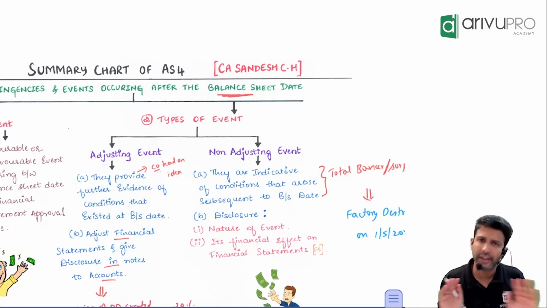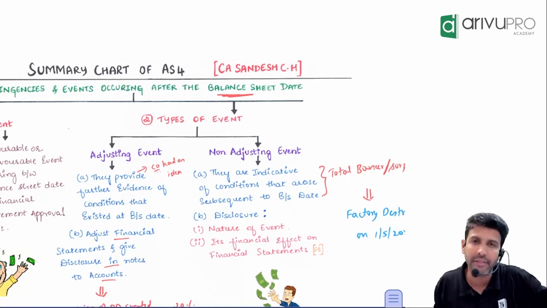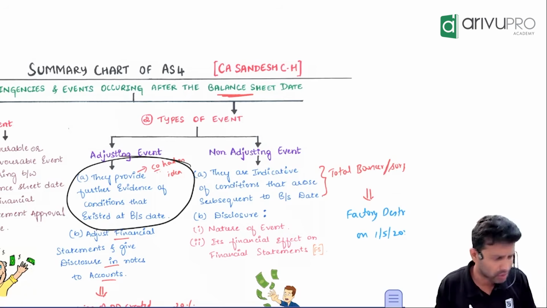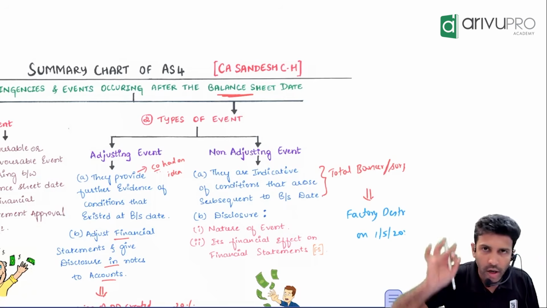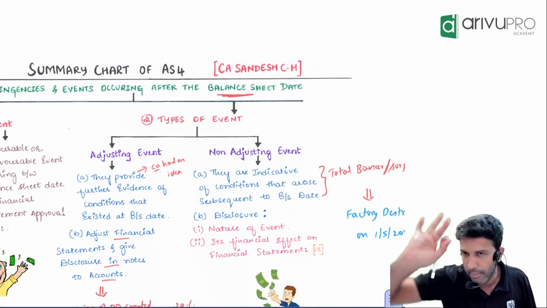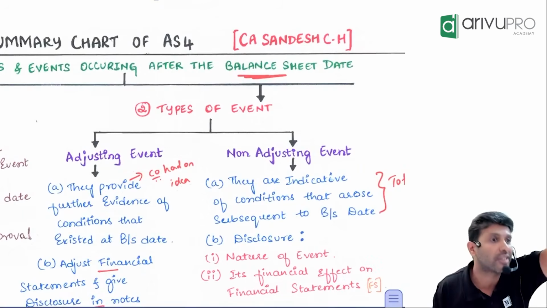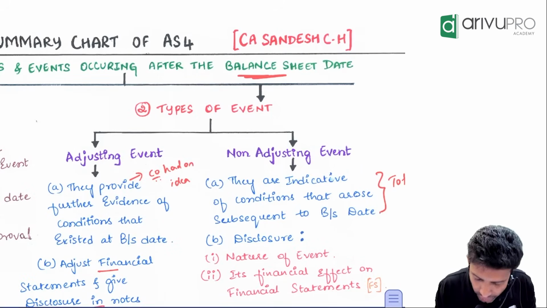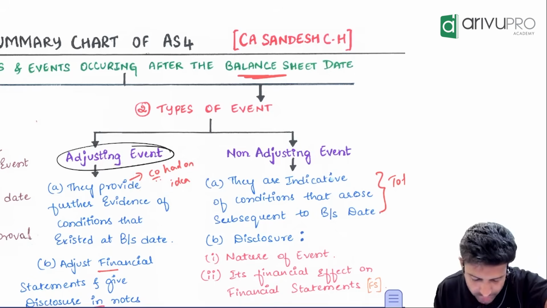So adjusting event means, the actual definition is, adjusting events are those events which provide evidence as to conditions existing on the balance sheet date. The actual definition, if you can remember, it will be awesome. Or if you feel this is too much, simply look at it this way. On balance sheet date or before, if you had an idea that an event is going to occur next year, on balance sheet date or before only, you have an idea that an event is going to occur in the next year, then such an event becomes what, sir?